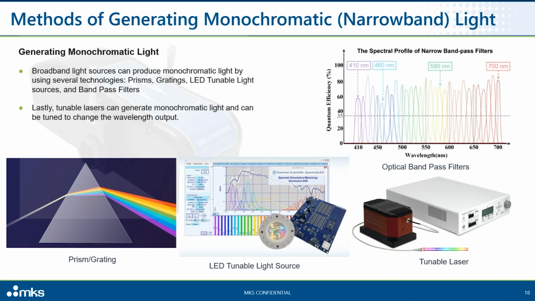We use a lot of the grating technology in our products, so we can use a broadband light source like a xenon light source, for example, and break that light up into the colors of the rainbow. And then by moving that grating, we can select different wavelengths of light and thereby create the different light energies that you need to scan the entire cell through the wavelengths of interest.